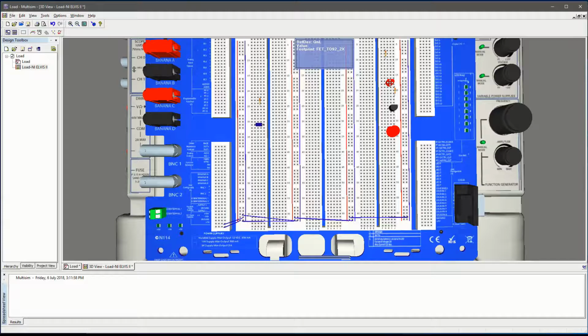This is our load. And we'll just double check. We should have the drain here, which we do. So that drain.